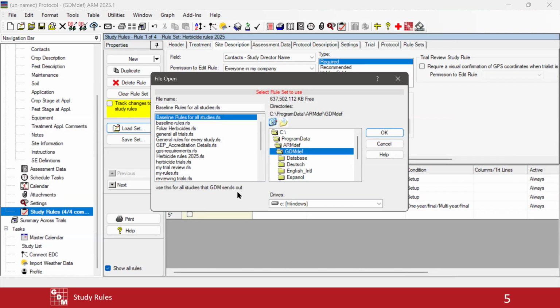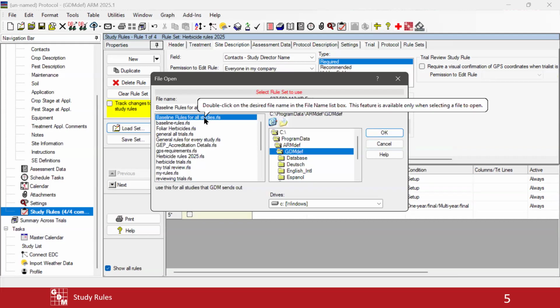One of our tips is to maybe take a couple passes through your files. You could create a baseline set. Any trial that I'm going to run has to have this information. I always put GPS coordinates. I'm always putting in my reading dates, things like that.